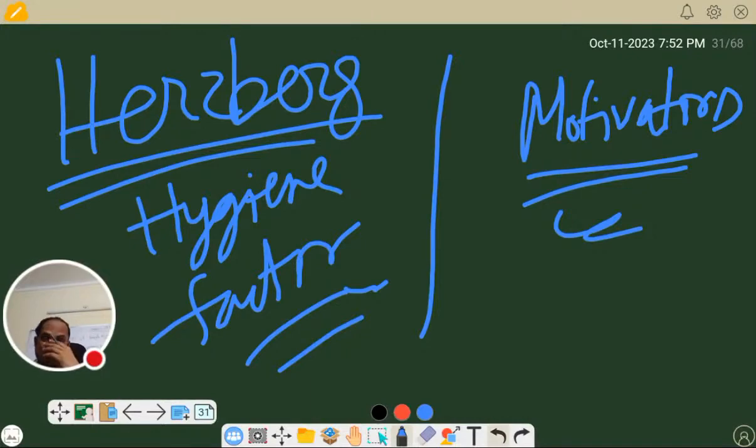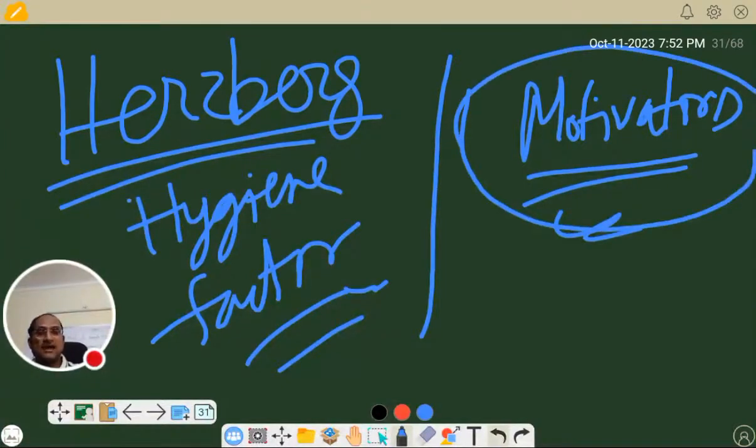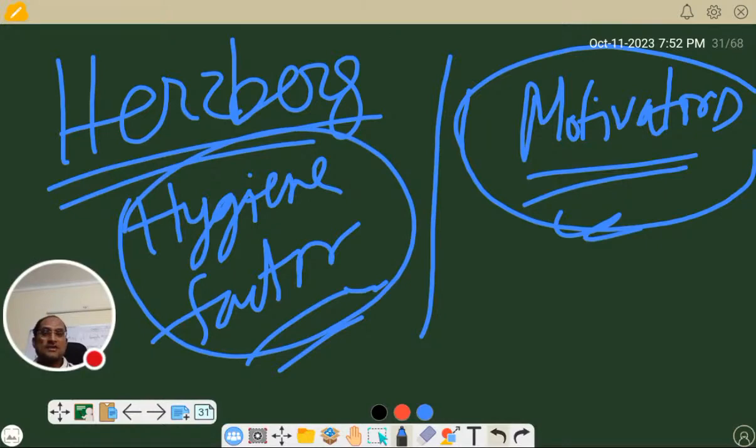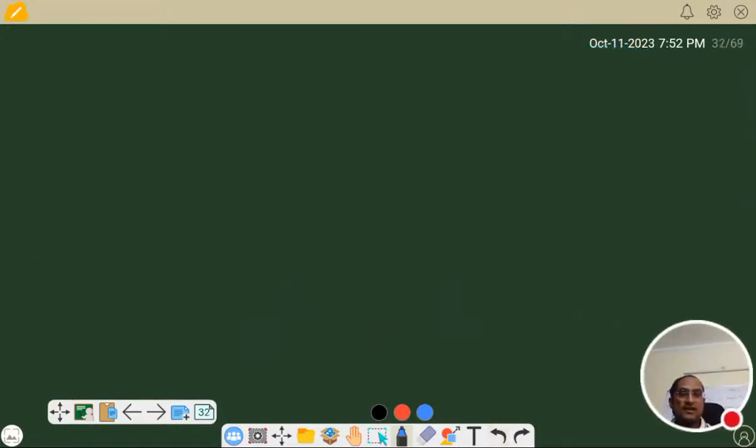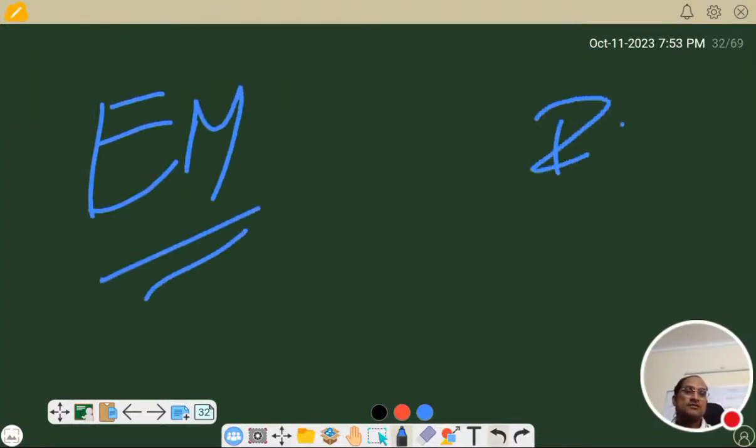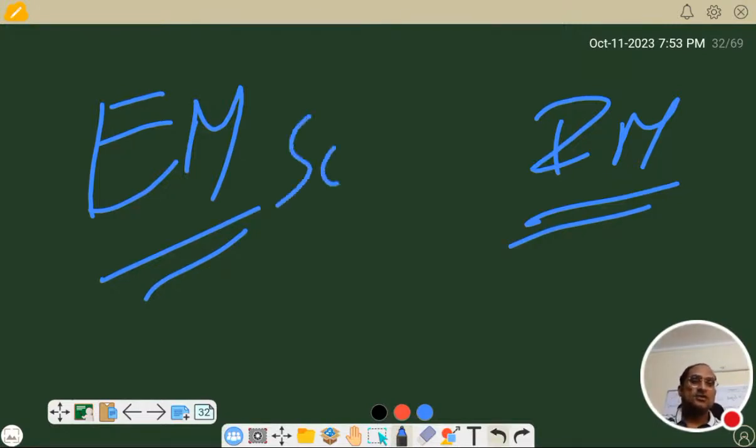So if we go by this cognitive approach, then these factors should dominate more than the hygiene factors, more than the environmental factors, or, looking at it from another perspective, extrinsic motivators and intrinsic motivation. Extrinsic motivation is what is there in the environment, the reward you get, and that alone will not let you go far. For example, you are choosing an optional because it is very scoring. Okay, this is a scoring optional.